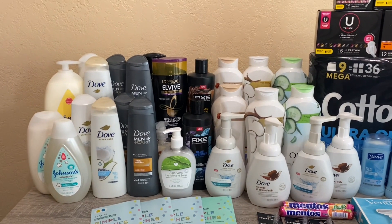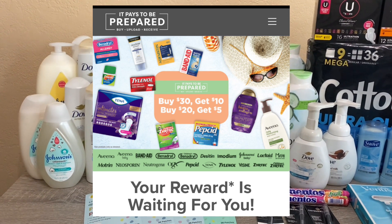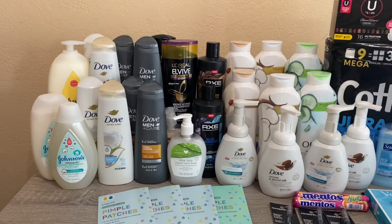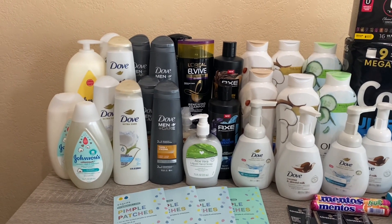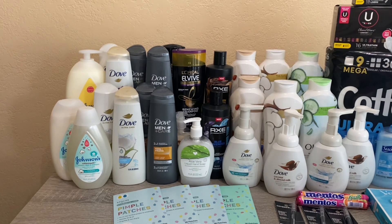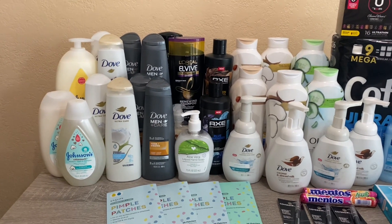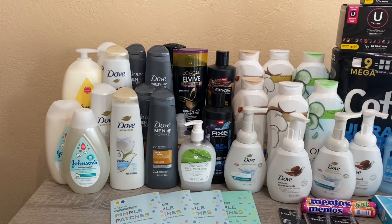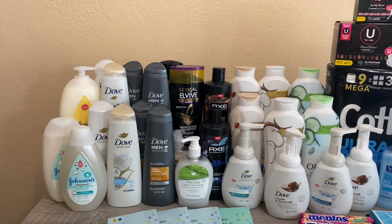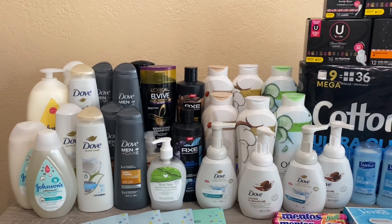I noticed that Real Deals posted on her community tab about a new Activate Rewards promotion — spend $20 get $5 back, spend $30 get $10 back, starting May 1st. I'm going to try submitting my Johnson receipt because before coupons it was $20 worth of items. If they don't factor in coupons, that's another $5 back, making it cost only $0.17. I just found out about it yesterday so I didn't incorporate it in my breakdown, but I will submit and see.